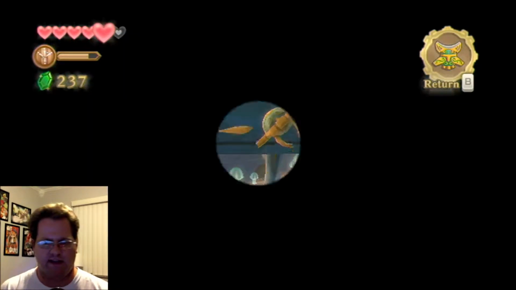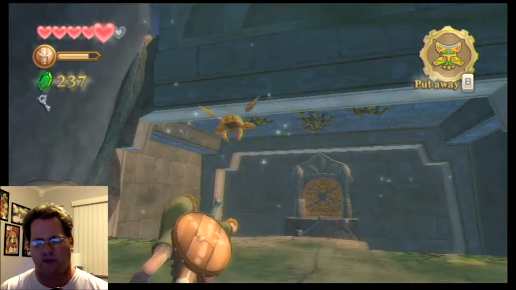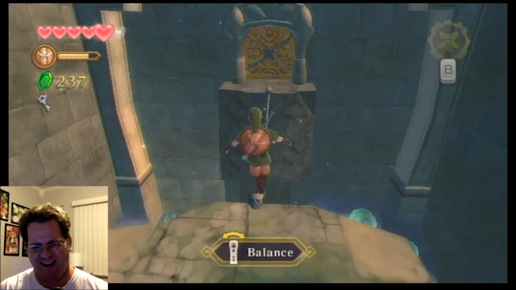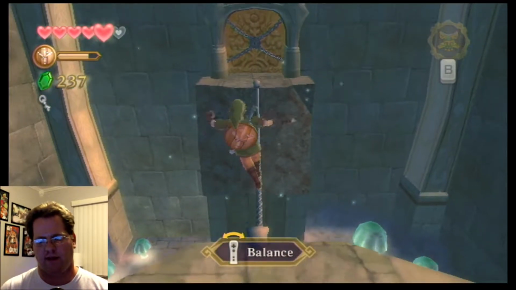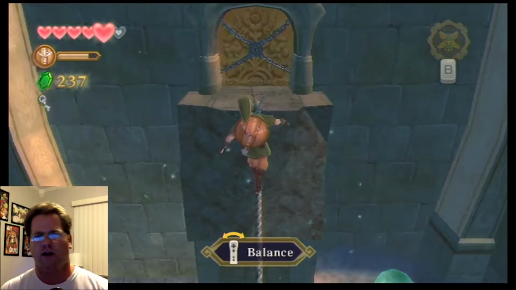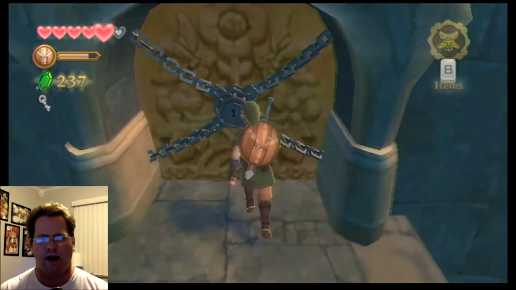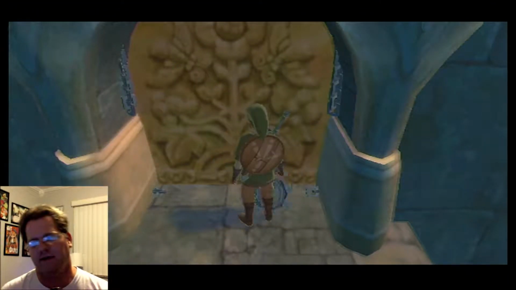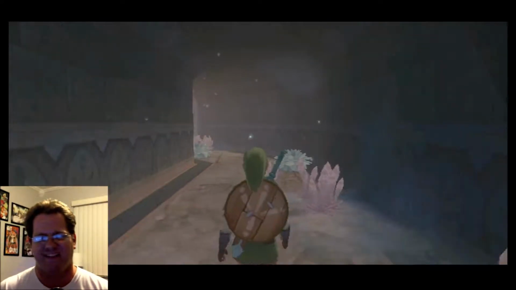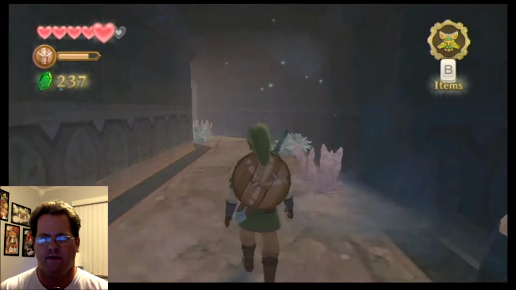I'm surprised that these fly traps or whatever they're called, or babas, that's what they are, Deku babas. I'm surprised they don't eat the thing. Oh, right, gotta bounce. Okay. Alright, we're good. I like having fun with it. Oh, wow! See me on the camera bouncing with Link, that'd be great. Oh, we gotta fight.